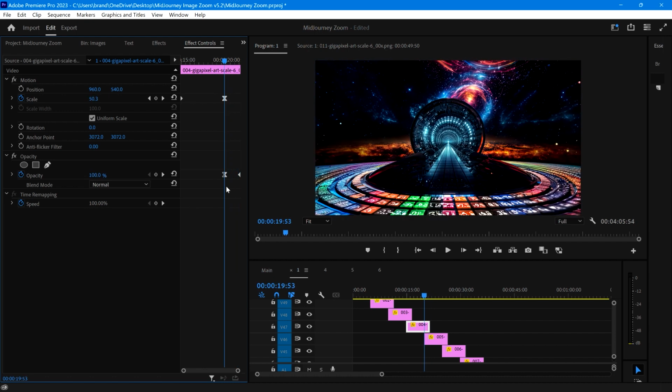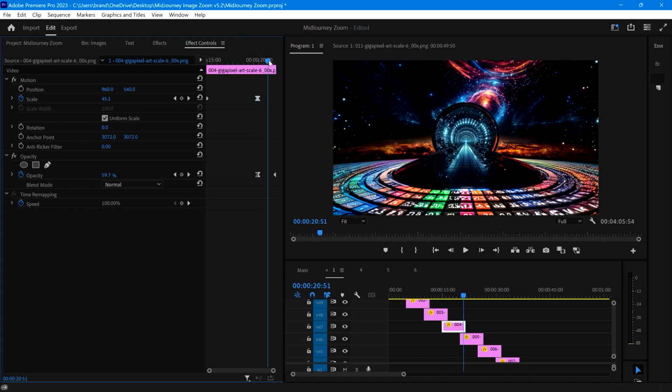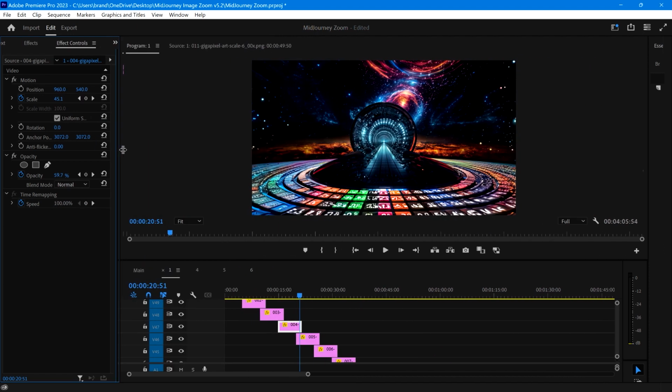The reason why I do that is because it keeps the image less transparent, so it's closer to 100% opacity for the clearer image that's zoomed in all the way. So you can see if we move the cursor 50%, here's the 100% opacity and here's the 0% opacity. We can see it's more than 50%. So it's at almost 60% here. All that's doing is just making the image a little more clear.